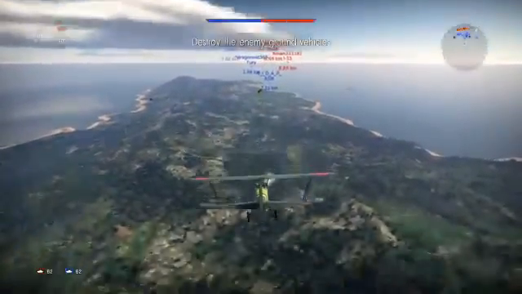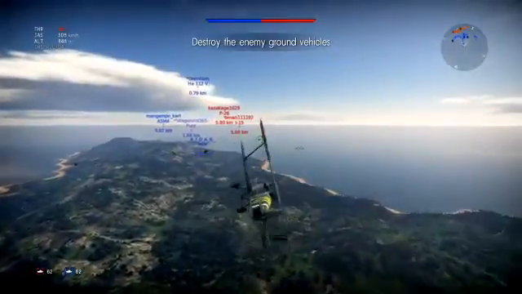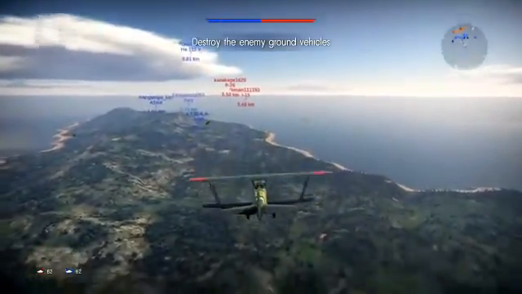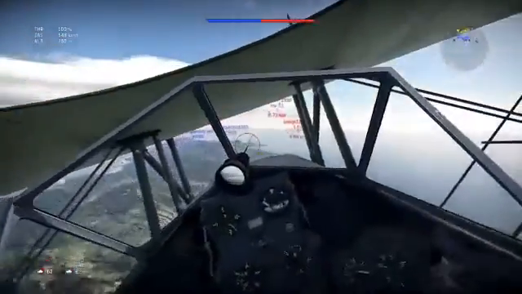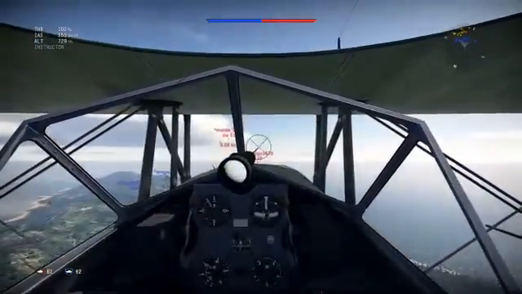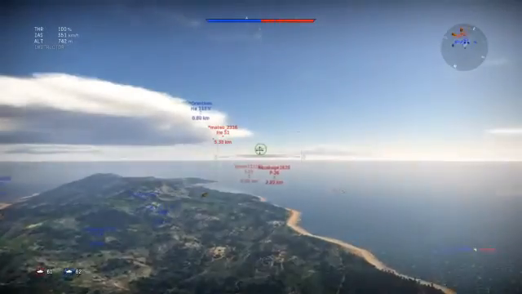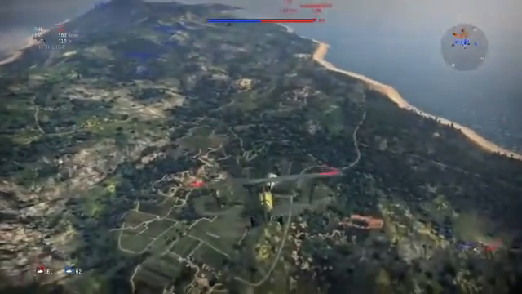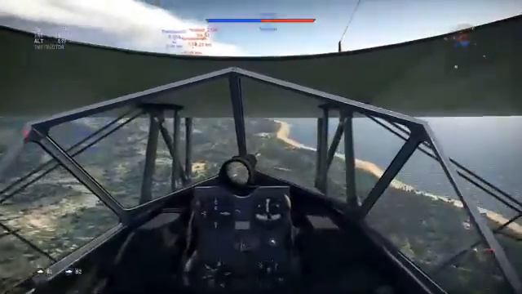And as you guys saw from the earlier one, we either have to destroy ground vehicles or attack enemy fighters. I think, just to get some more points, we're gonna attack some enemy fighters. But anyway, this is what the cockpit looks like. So these are our different camera angles. I think we're gonna go in like this, because why not?